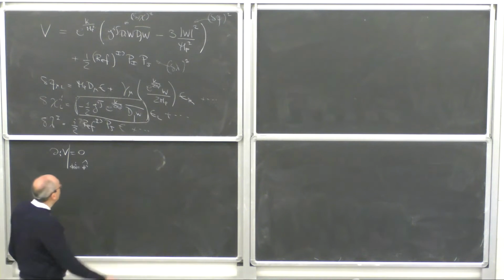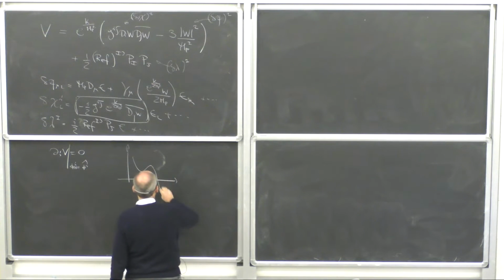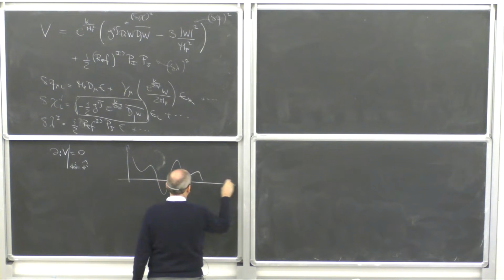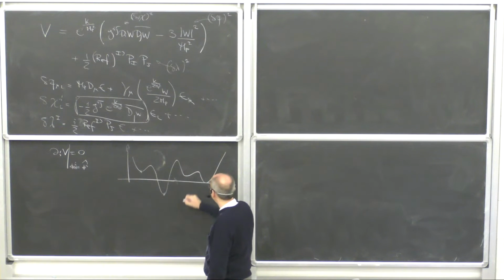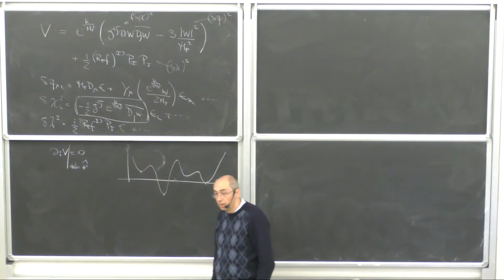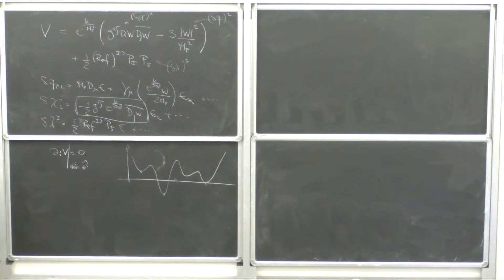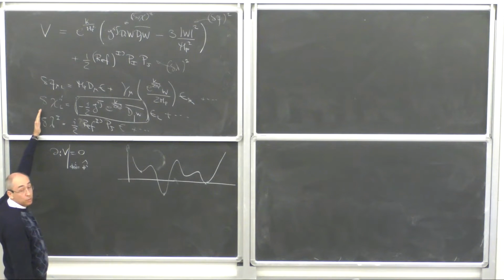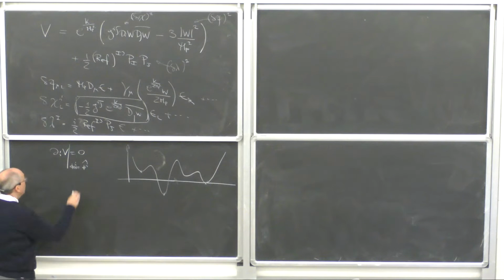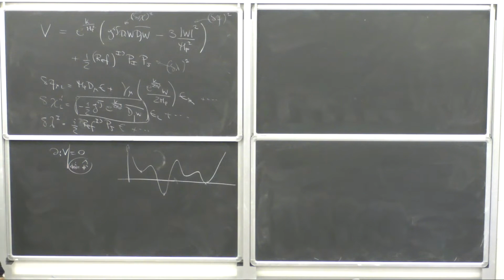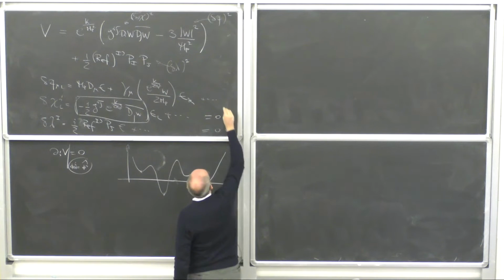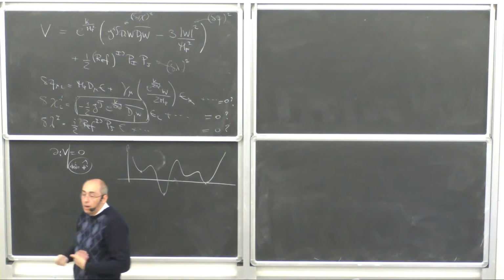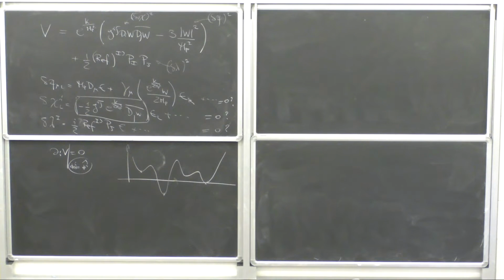And I can have critical points of all types. My scalar potential could be like this, for instance. And then here I have a positive cosmological constant. Here I have a negative cosmological constant. Here I have a 0 cosmological constant. And this has nothing to do with breaking of supersymmetry per se. Because you see, the breaking of supersymmetry is related to the fact that you look at the supersymmetry transformation rules and you check whether, on these backgrounds, once you fix the scalars to these values, the supersymmetry transformations are 0 or not. If all three are 0, then you are on a supersymmetric vacuum. If they are not 0, you break supersymmetry.